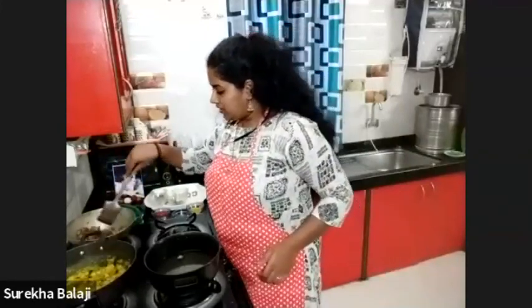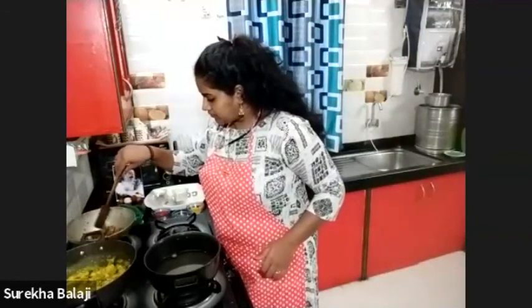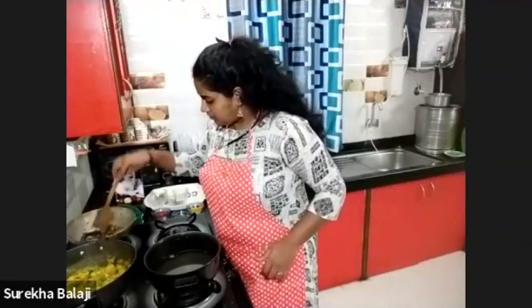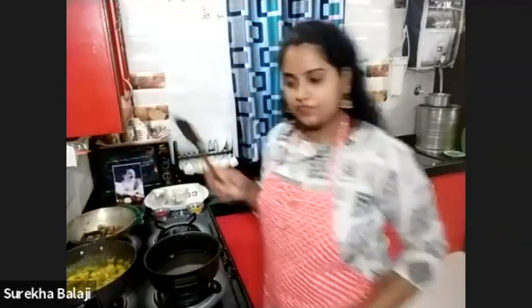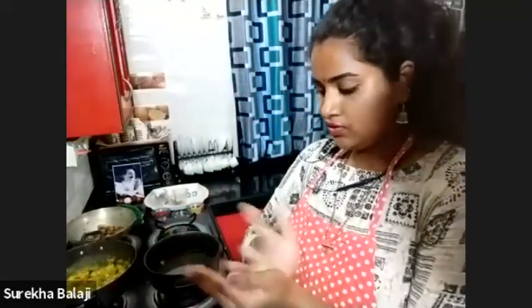So I am just flipping the potatoes in the fried pan so that I can have the burnt flavor in every section of the potato, every side of the potato. Now I'll just ask Praveen to help me out to show while I'm making the puri. So you have to take a bowl of the dough. This is wheat, and this is not all-purpose flour that you use.